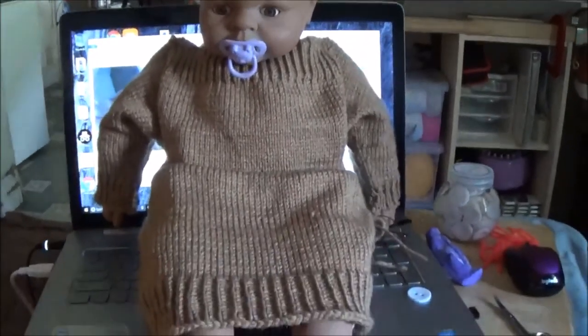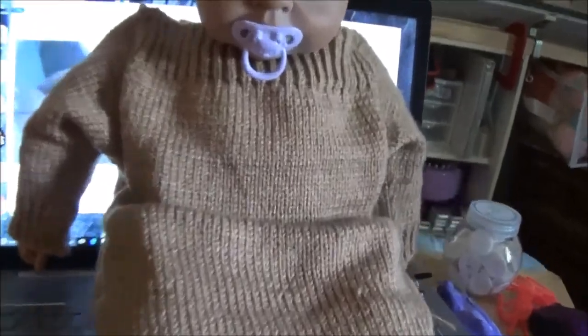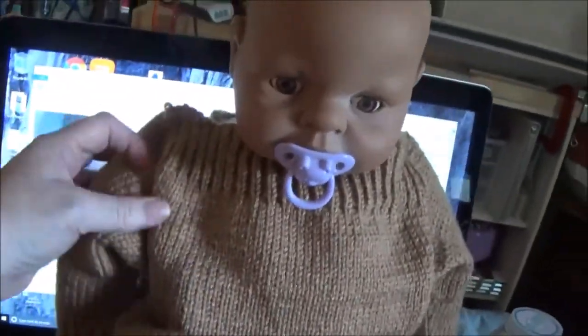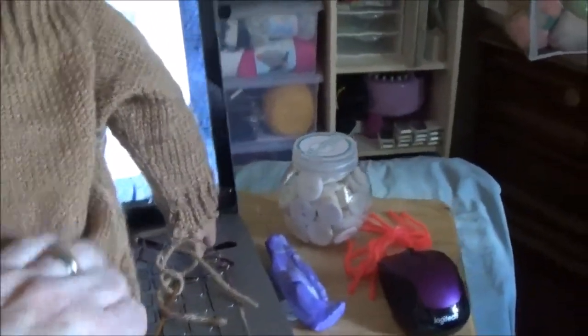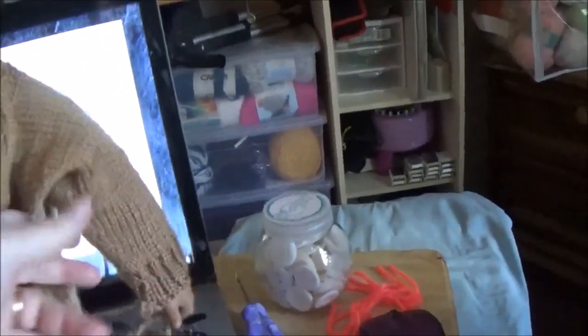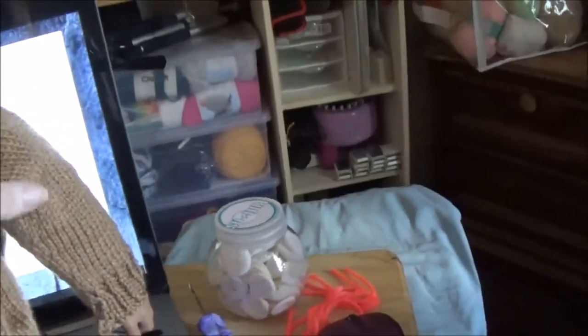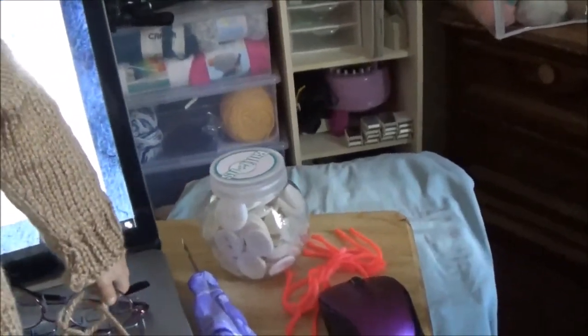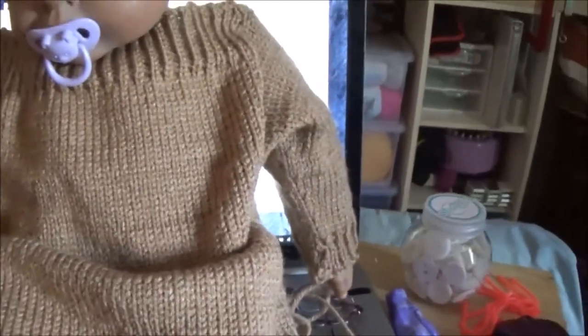Okay, this is the sweater. As you can see, it's a little bit too big for my doll. But you get the general idea. And what we're going to do now is put on some buttons. I've got two of these buttons that I'm going to sew, maybe one. Depends on how it looks. But we shall see. I'll be back.